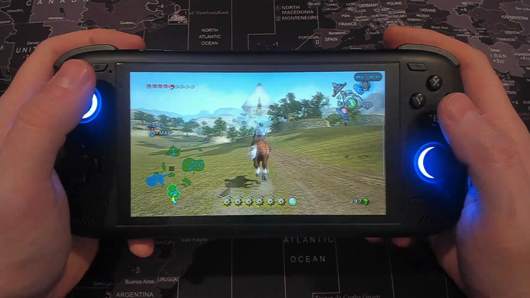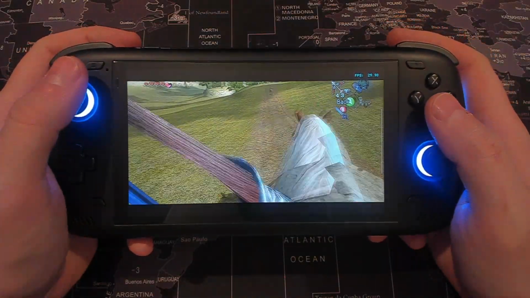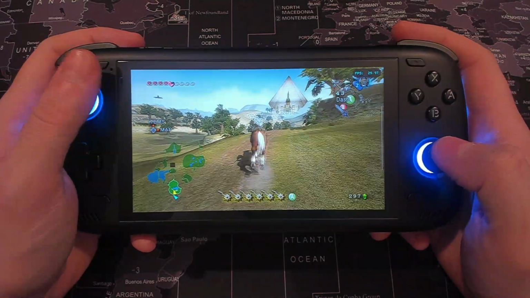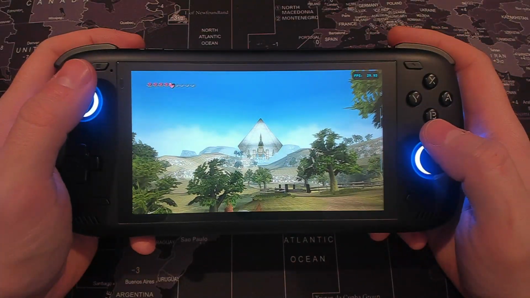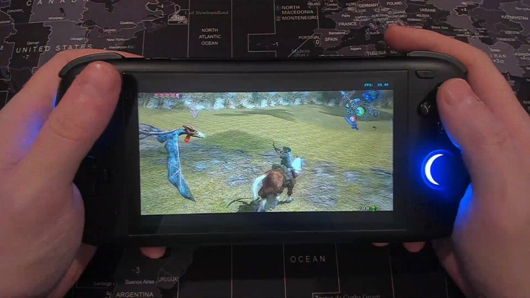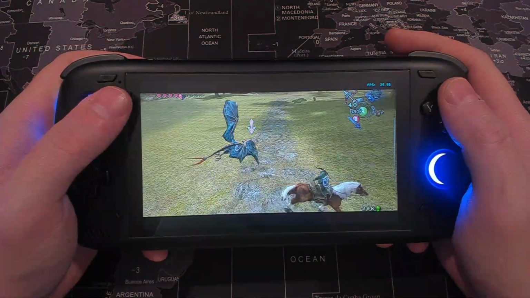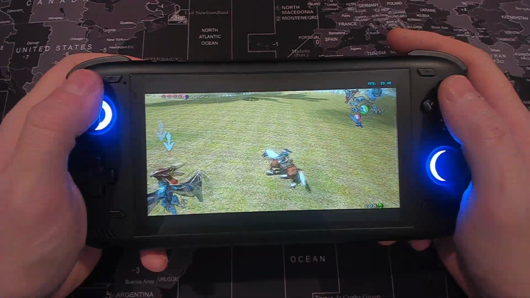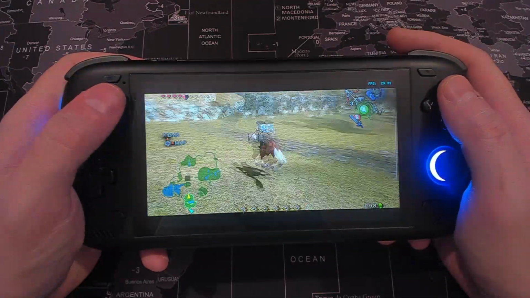And of course, got to show a little bit of Zelda, as I showed earlier in the video. I think in my review of the Odin 2, I mentioned custom textures, and I thought it was working because it said it loaded custom textures, and I wasn't really looking properly. I just briskly looked at it, and then I noticed things were wrong recently, and that's why I wanted to do these videos.